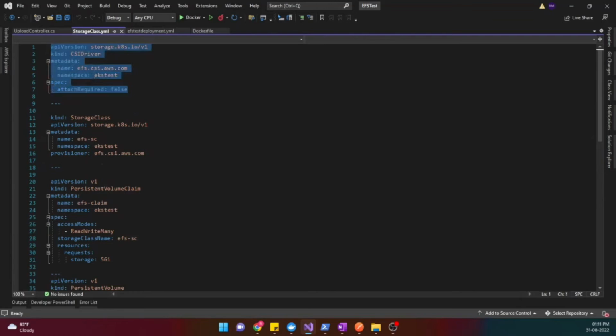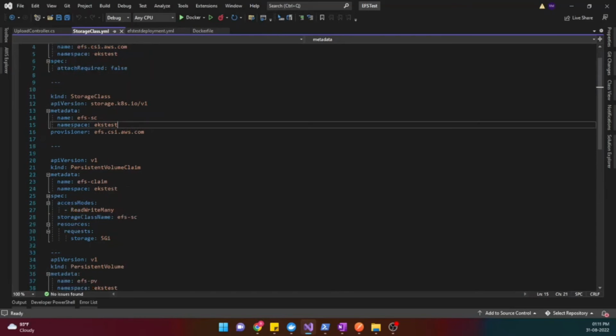Here we simply have to mention that we use the CSI driver for this mounting, and I have a kind StorageClass where I have named it efs-sc. If you are using a namespace, it's better you mention the namespace here.